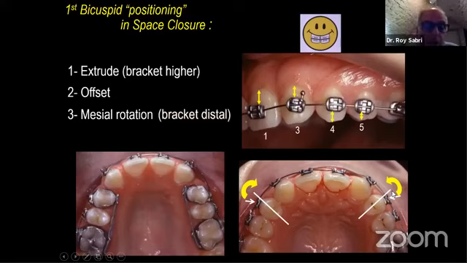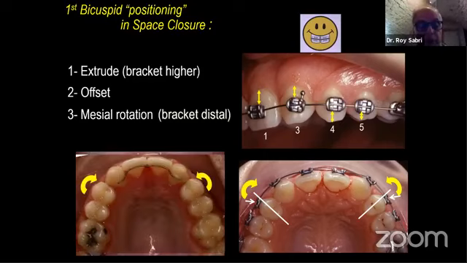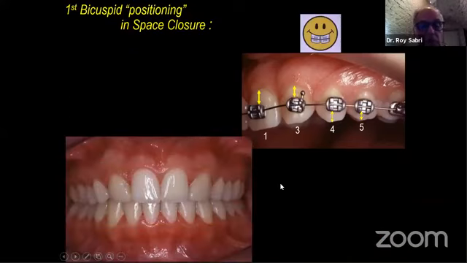And sometimes they are rotated. Many first premolars are rotated, and you have to sometimes use some lingual attachment. But it's very important to hide this part, to make it look like this. Now I have a very nice gingival level here because I extruded the canine and made it look like a lateral. But now my gingival level is low on the first premolar that is becoming a canine.